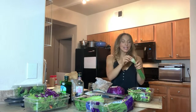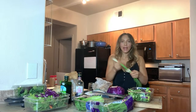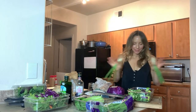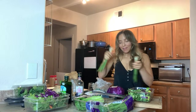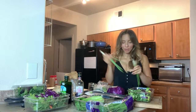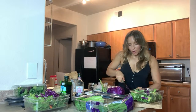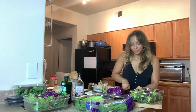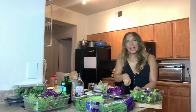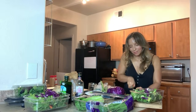Every salad needs some kind of onion. If any of this doesn't resonate with you, that's totally fine, but I feel it's sometimes great to do two kinds of onions — like a red onion and a green onion. Today I'm using spring onions, two in each salad. I'm also cutting these on a bias. It would be good if I had a garbage bowl but I didn't really plan ahead, so I'm just winging it.